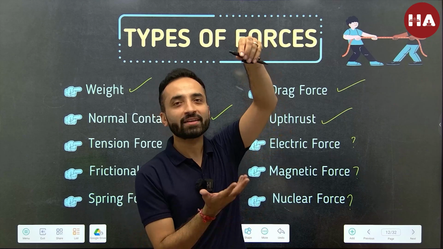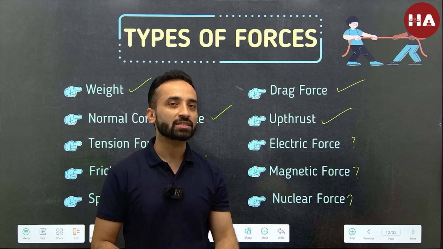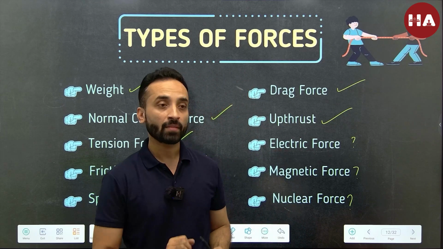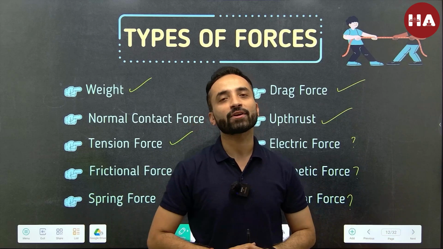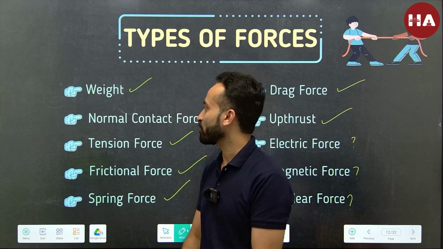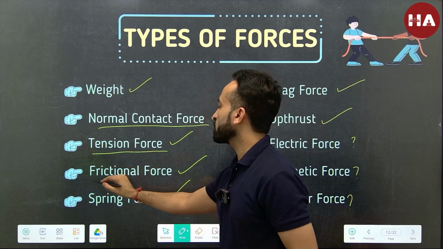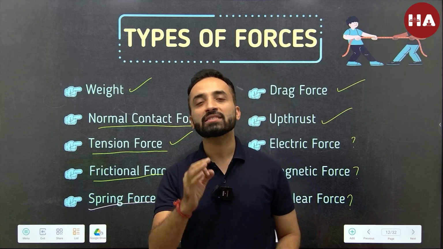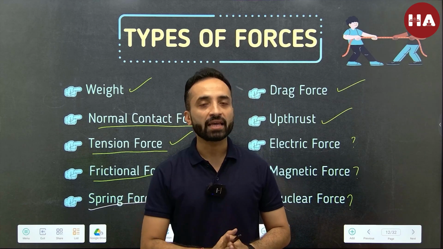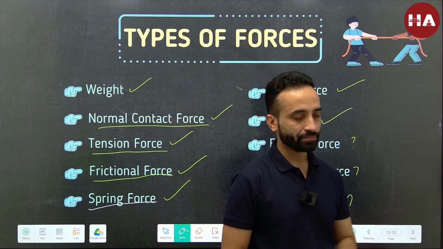For example, if I release this pen, the earth will pull it down. So earth is applying the gravitational force, but it does not need this pen to be in contact with the earth. While if you want to push the table in front of you, the force that you're going to apply is going to be a contact force, okay, the normal contact force. So all such forces, tension, friction, spring, all these need contact. So keep in mind we can classify all the forces as either contact forces or non-contact forces, okay.